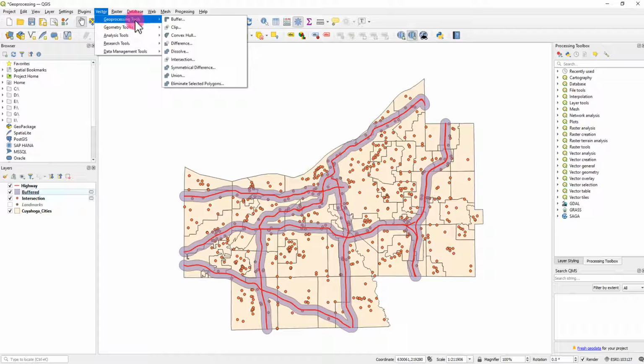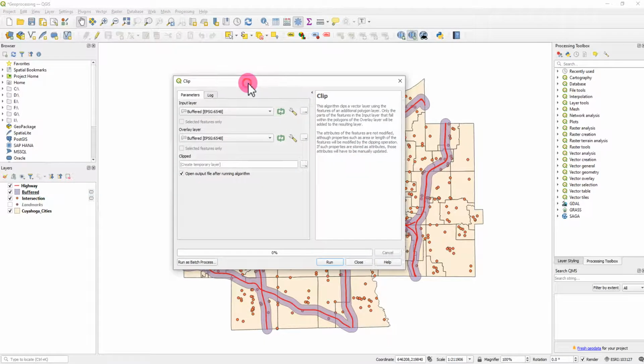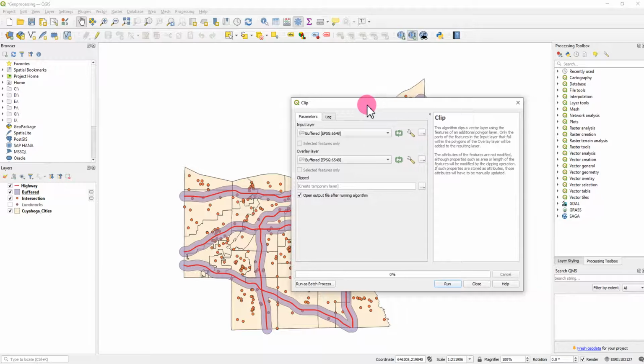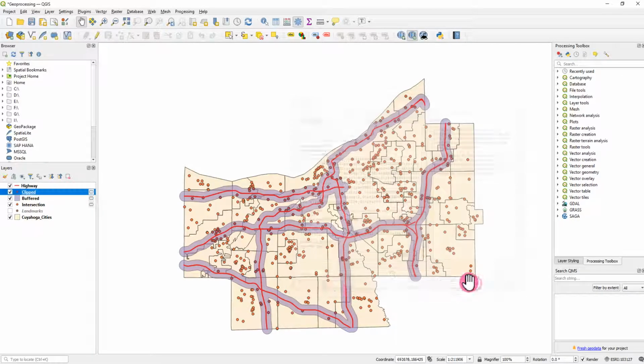Vector, geoprocessing tool, and clip. Then the input layer will be intersections, because we already assigned the city name, right? And the overlay layer is buffer. So let's do clip and close it.